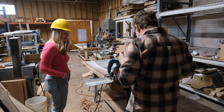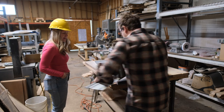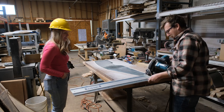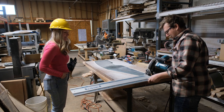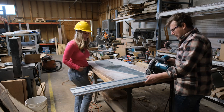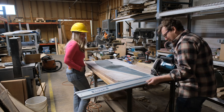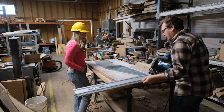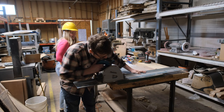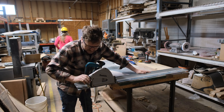You can't flip the track saw. Well, I can flip it, but then the track's not riding on anything. It's floating. See, that's the problem. What are we doing wrong? Seems like a real simple... This is a little vexing puzzle here. Got ourselves a little pickle. If I was standing on the table, I could do it. Oh, here it is. I got it. Yeah, I figured it out. Guys, we solved it.